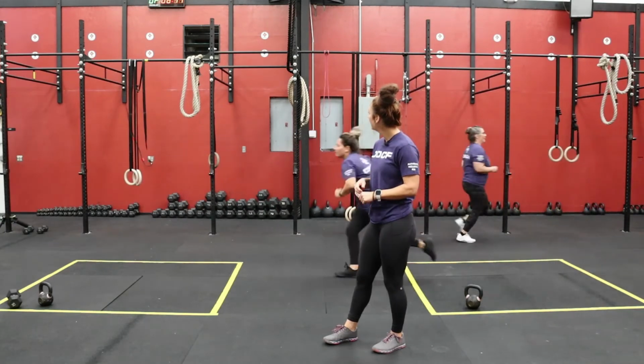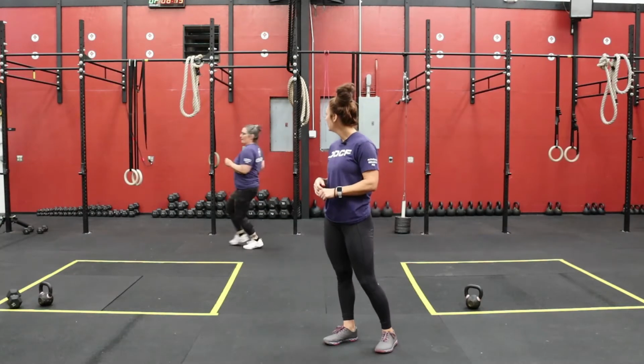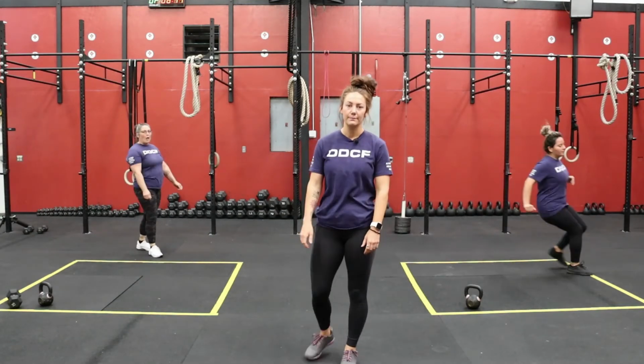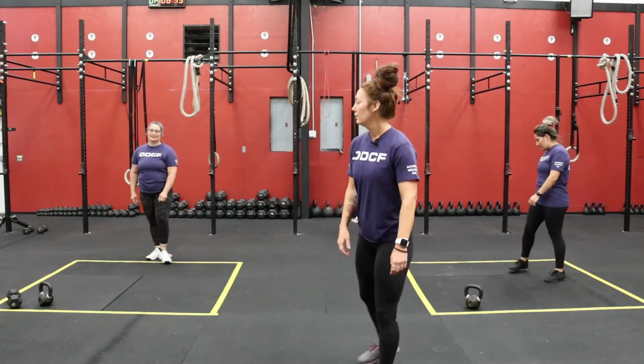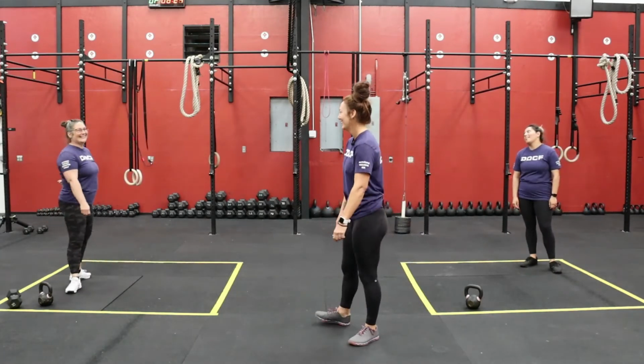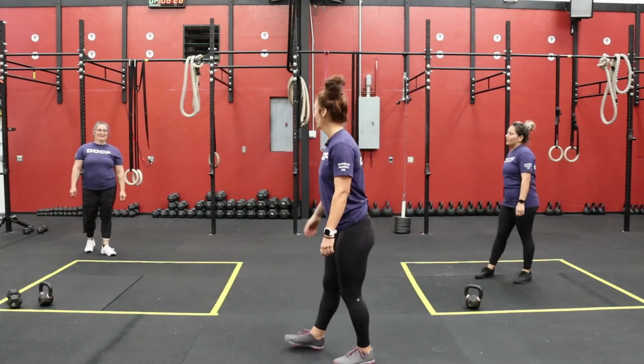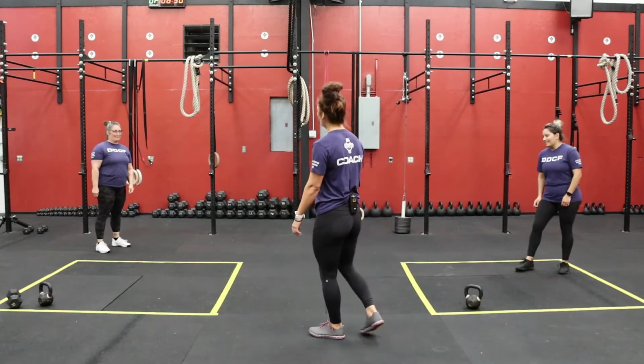Good. Beautiful. 15 seconds again. Their pace is increasing, which is good news. That's what we like to see. They're running really far off the screen, so don't worry, guys. All right, and go.